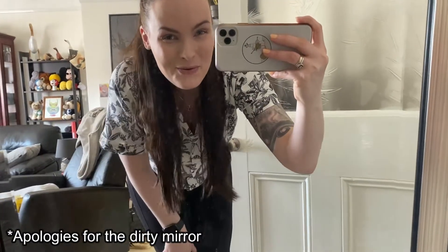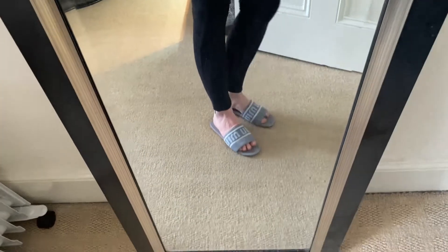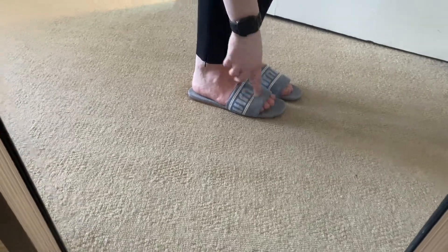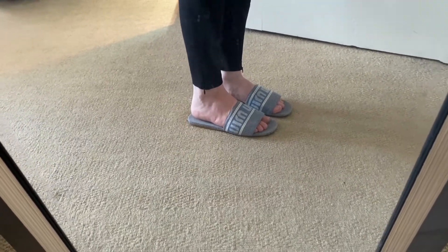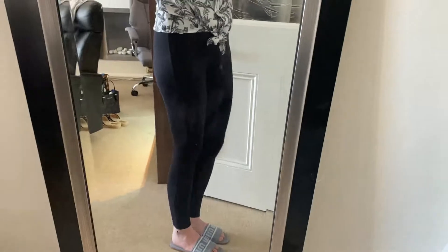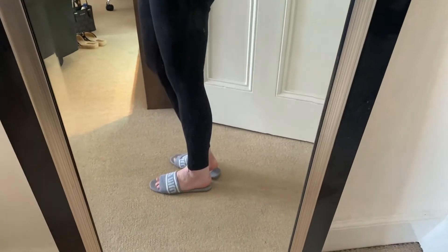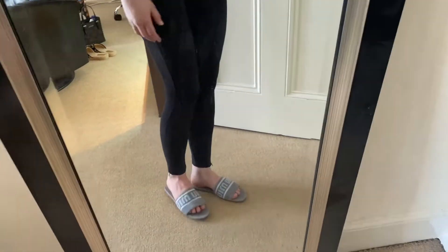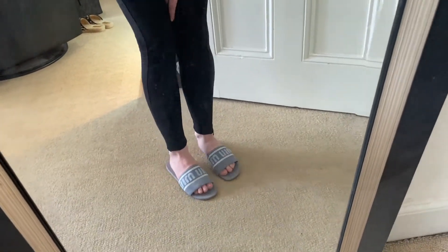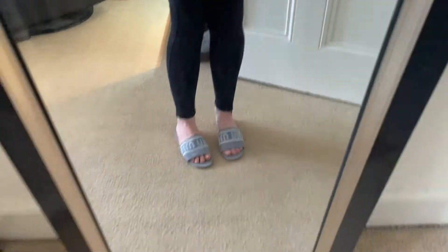Let's try them on! Oh my god, they're so cute. As you can see, my toes are not reaching all the way to the front, which can look a bit odd — please excuse my feet. I really like these though. Today I'm wearing black and white and they just work. They are really comfortable — I might have to edge my way into the front of the shoe.